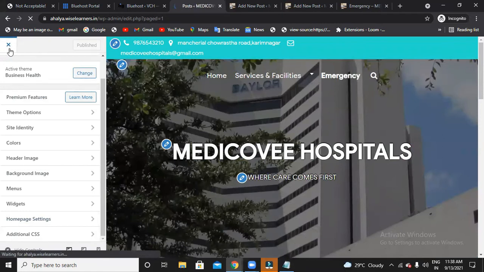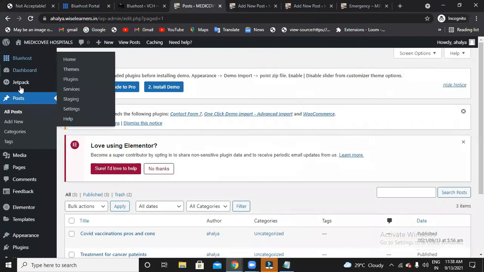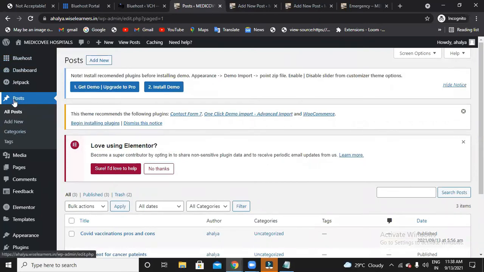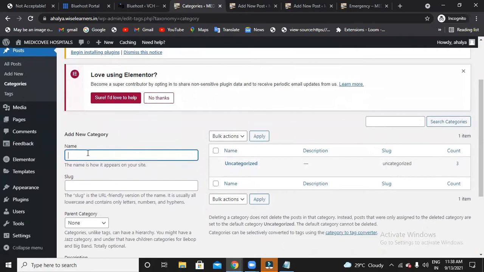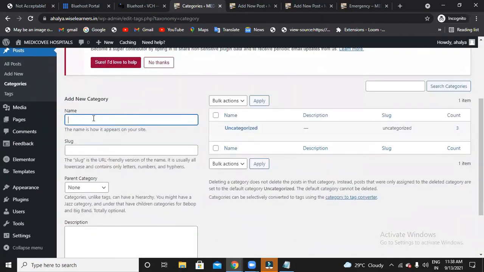Get into your dashboard. Can you see, guys? Within the post, you have the option of categories. Click this option, then create a category. So now I would like to create some categories, like COVID-19.